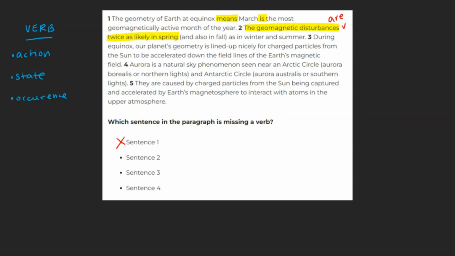In this case, it's likely that you noted this mistake during your initial read of the paragraph. If this is so, keep in mind that when finding a mistake, make a quick note of which sentence and paragraph you found the mistake in, as it's likely you'll be asked about this later, and this could save you time. As we found that sentence 2 is missing a verb, we can go ahead and mark that as our final answer.